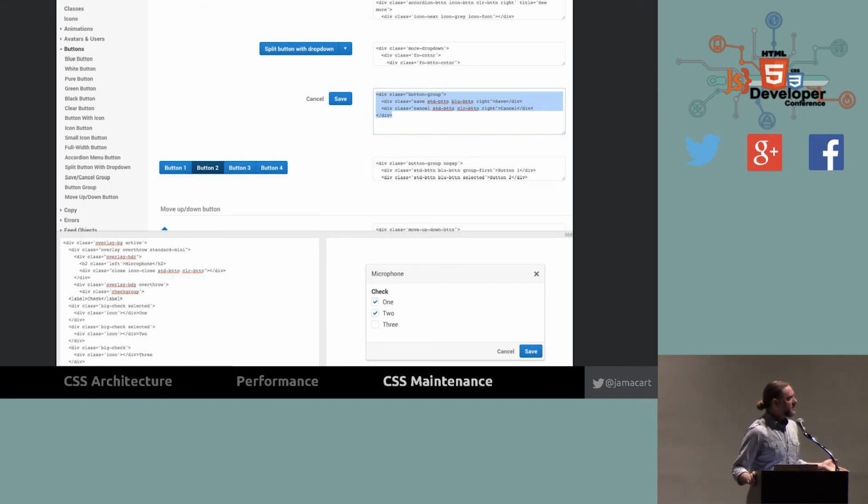OK, the last thing I want to show you guys, since we got time, is this style guide that I set up for LockerDome. It's kind of a simple thing. It's basically just an index of all our components. And then you have a preview of the component. And then you have a snippet of the markup that it takes to create that component. So you can really visualize how everything's modular that way. And I definitely recommend setting something like this up.